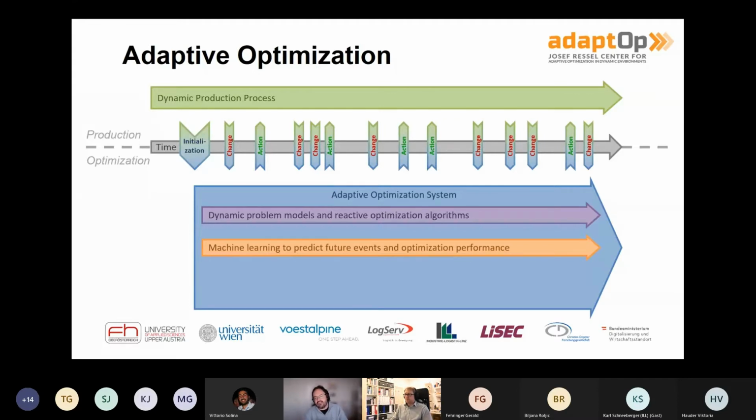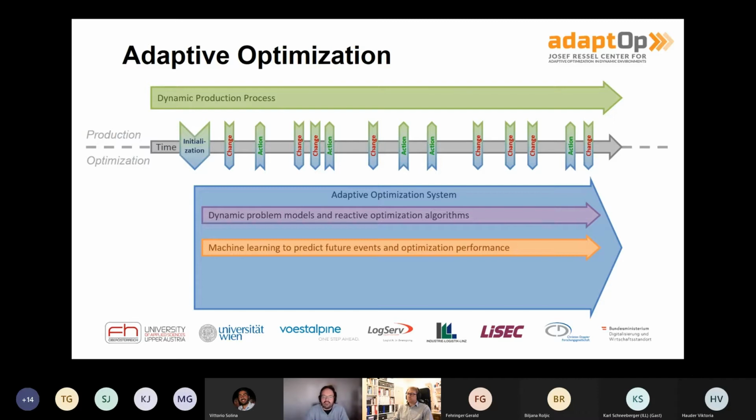On the other hand, due to these changes and the constant change of the landscape and of the qualities of our optimization problem, we might also have to switch between different optimization strategies. There are, for example, optimization algorithms which focus on a more diversifying search, or ones which focus on a more intensifying search. Depending on the characteristics of the optimization problem that we have to solve, we have to take one of these algorithms which is well suited to the current situation. And this might change over time due to the dynamic nature of our optimization problem. So we have to use machine learning to predict the performance of our optimizers, so that we can choose the right optimizer at the right time, which is suitable to solve the optimization problem with its current characteristics at a specific point in time. That's why the integration of machine learning is of such major importance in building such adaptive optimization systems.